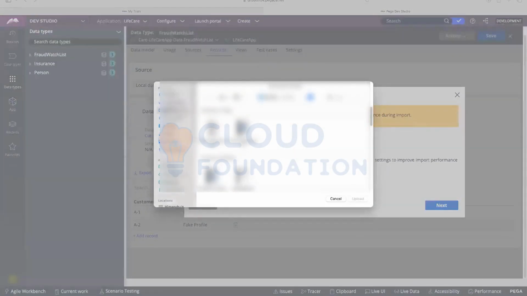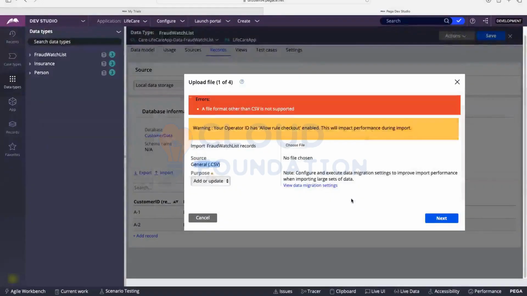Choose file. Let's see which one I need to look for. What happened? Is it stuck? Let's go. Oh, it's not a CSV. I think my system converted it to a different format. One second.